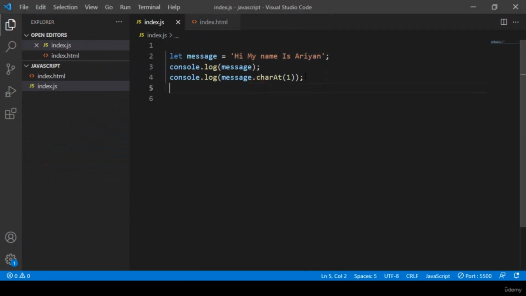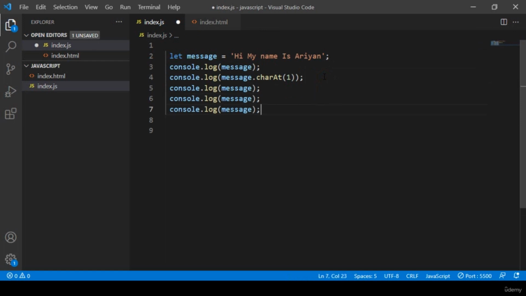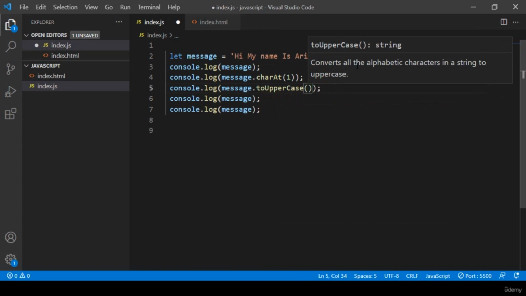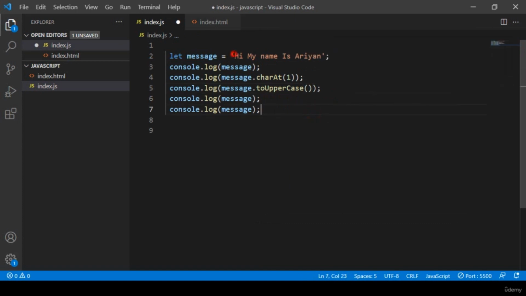And now there is another method. If you want to make all that string value uppercase, you can do that. If you want to make it lowercase, you can also do that. So they have some other methods. Better, I want to paste it. Like there is a message, and into this message area, after that I want to declare one of the methods, toUpperCase. Okay, there is a toUpperCase method. So if you run this toUpperCase method, then automatically our string value will be uppercase. That means all that letters will be capital letters.